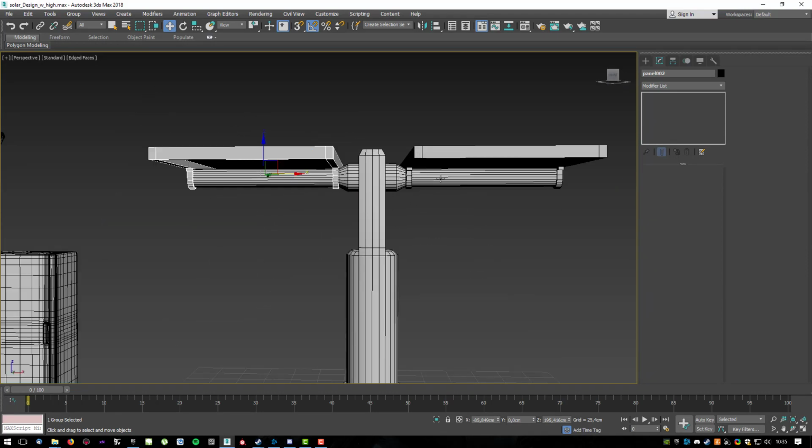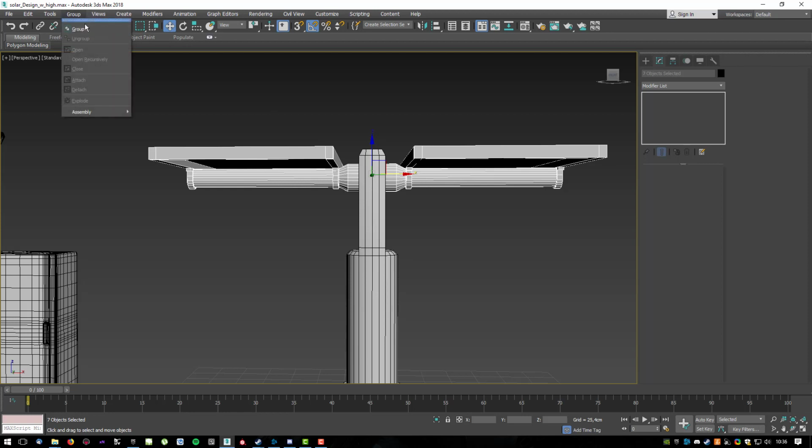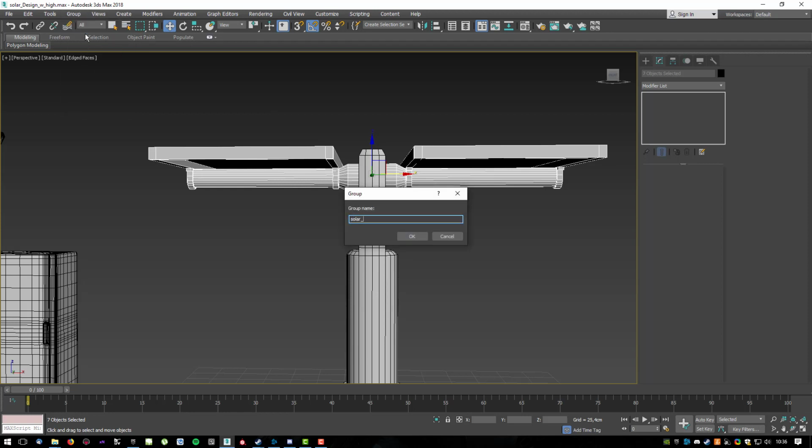We can now let's just ungroup all of it, and let's select all of the panels and the cylinder here, and we'll group it as solar panels.